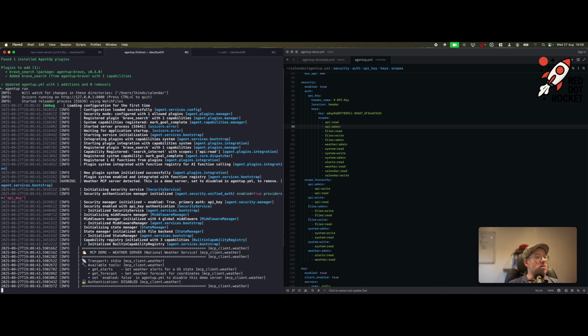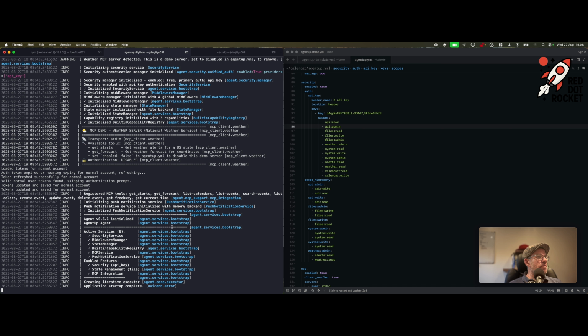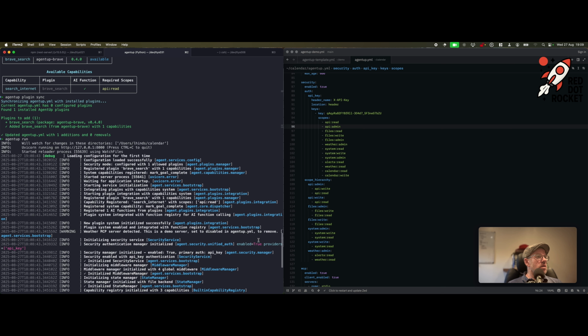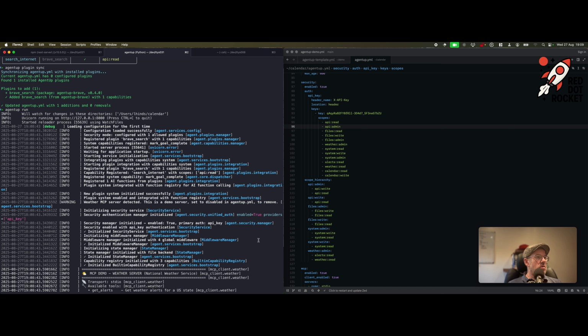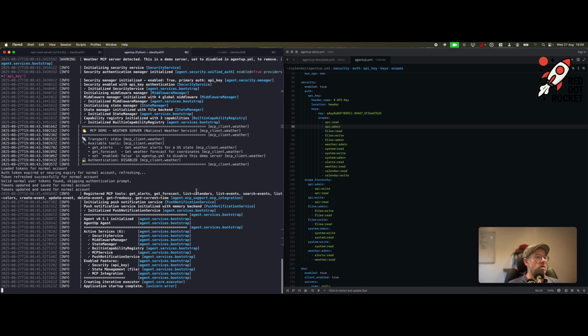Okay, so here we go. You can see it's loaded an MCP server, and the actual bit of shenanigans with tokens here. I'm currently storing the Google Calendar token locally. You'd probably use a service account or some sort of hardware backend if you really wanted to go tight on security. Now, I'm just scanning the tools that we have. Yeah, we got everything there. We have search internet. Right, okay, we should be good to go.